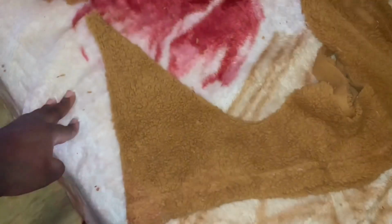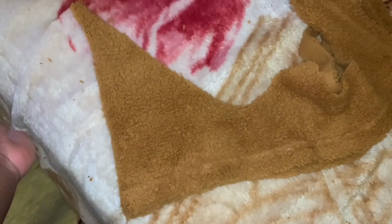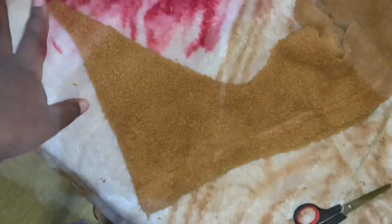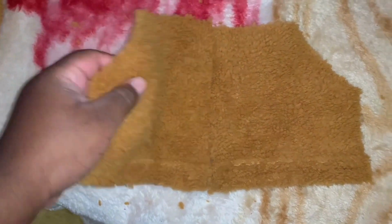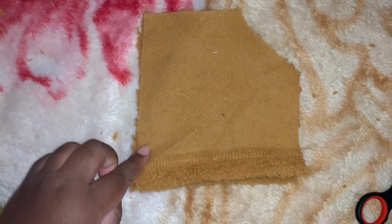So when you cut it out, it should look like this. I just put it right on top of the blanket again, and we're gonna cut it out to make another sleeve. To add pockets to my sweater, I'm gonna just cut the pointy part off and cut this off, and that will be my pocket. So I'm gonna show you guys how my pocket is gonna look. So this is how my pocket will look. All you guys have to do is just sew this part so the pocket could connect.